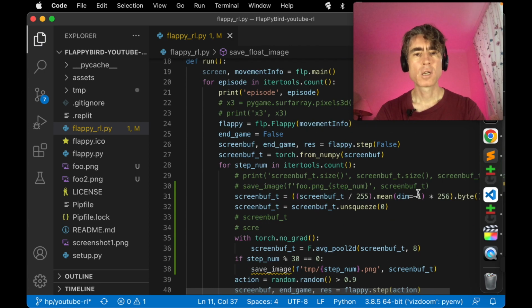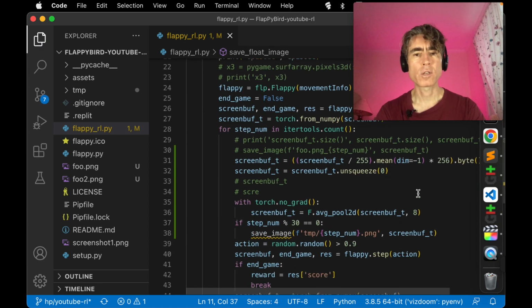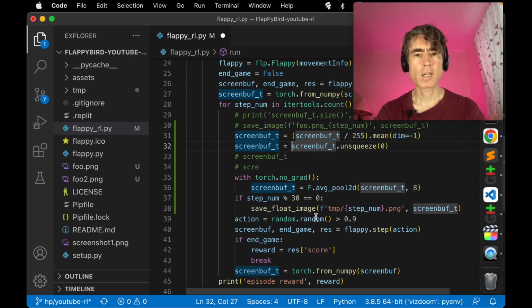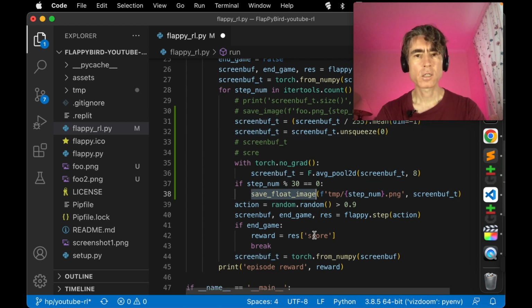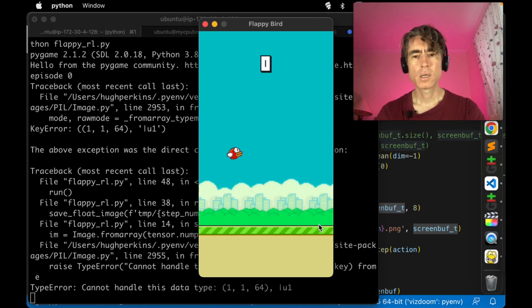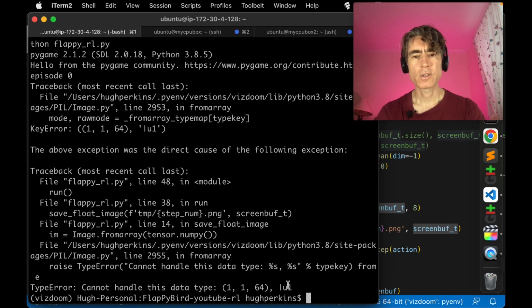Alright. Okay, so save float image. So we're no longer going to do this times 256.byte because that's handled by this save float image function. And so that means now screen buff T is floats, which means we should be able to do the average pooling just fine. Cannot handle this delta U1, where are we?